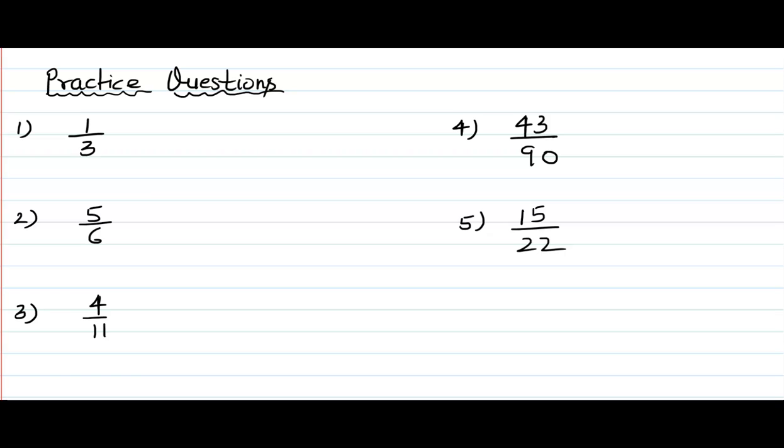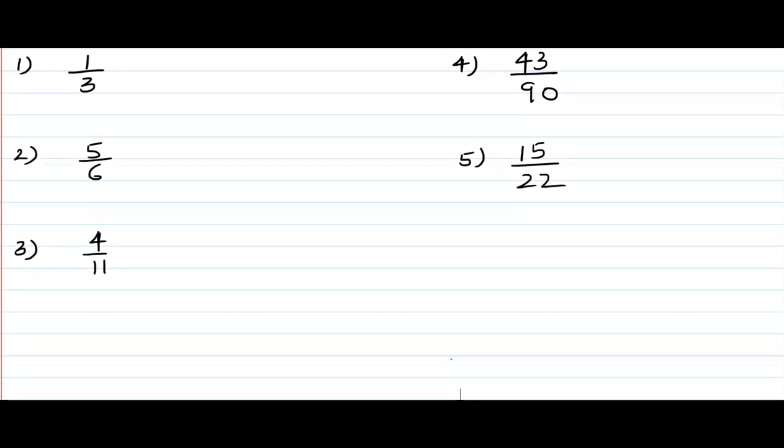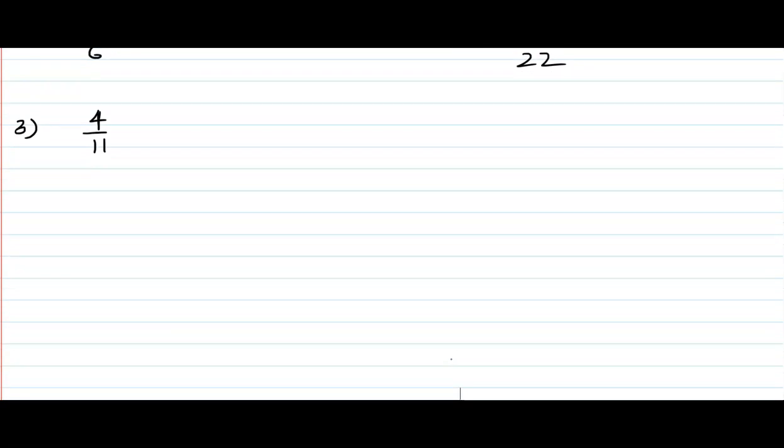Okay, welcome back if you have tried. Now I'm going to explain all these 5 questions and you can check your answers with my working. So first question is 1 divided by 3. So 1 over 3 means 1 divided by 3. Okay, so let's write down here. I'm writing here first question 1 divided by 3.